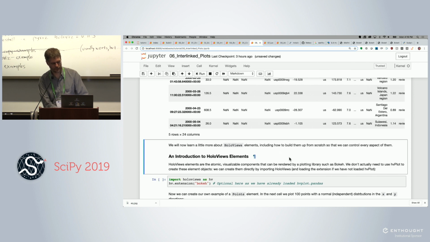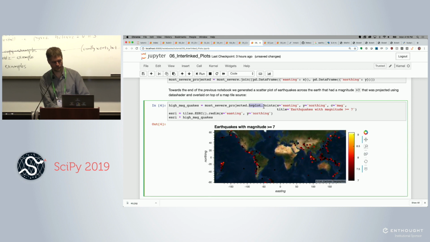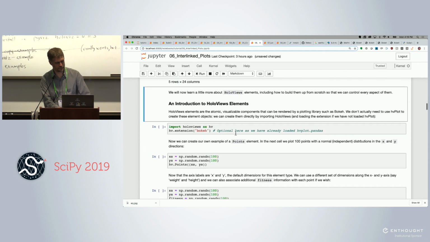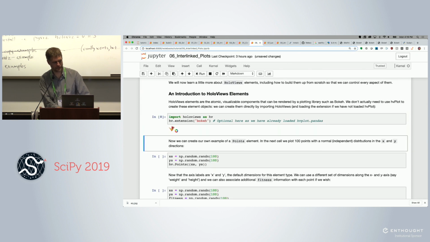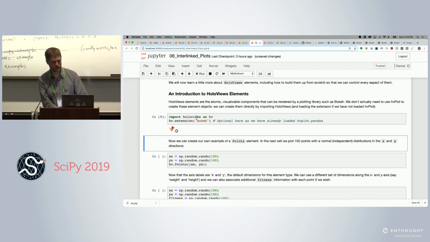Okay, so now we're going to build up. This particular one was made with hvPlot. Now let's build it up from scratch as HoloViews, where we can control every little bit. So we'll go back to the data. Now we're going to import HoloViews. HoloViews is going to give us a new API. Previously, we've been using the hvPlot API. Now we're going to use the HoloViews native API, and we're going to explicitly say to use the bokeh backend. hvPlot defaults to bokeh, and pretty much at the moment almost entirely just supports bokeh.